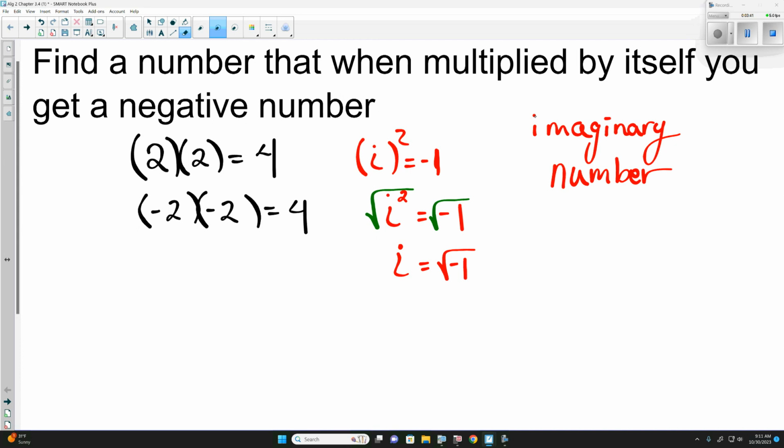Now, they are also considered to be part of complex numbers. And a complex number is where we have a real number and an imaginary part, which comes in the form of a plus bi. So the solutions to our problems that we had on Friday, the problem that we couldn't get the answer to, would actually have an i in it. So we could have found it, we just had to simplify with i.